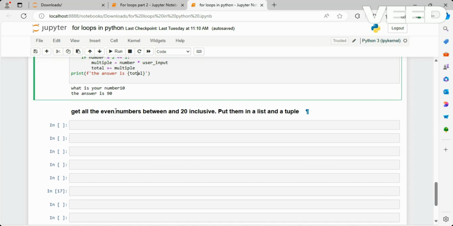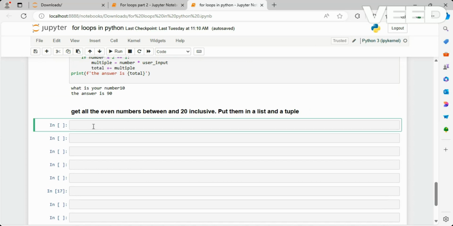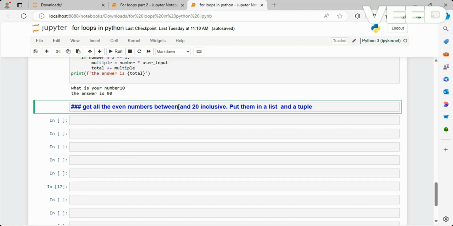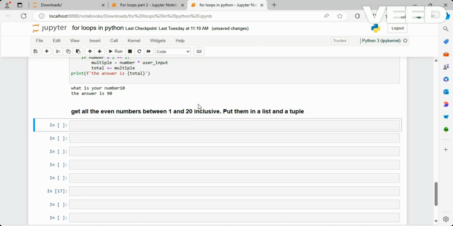Now, this is another task which says get all the even numbers between 1 and 20, and 20 is inclusive.